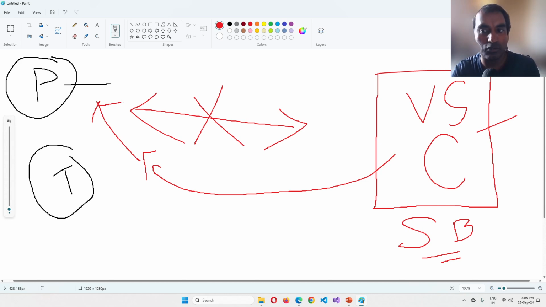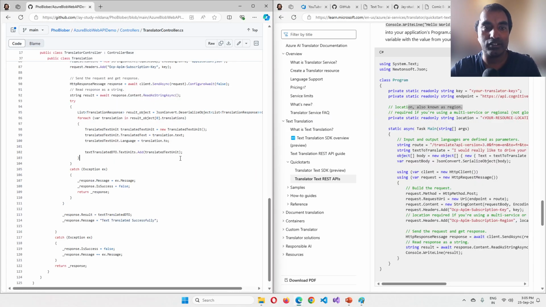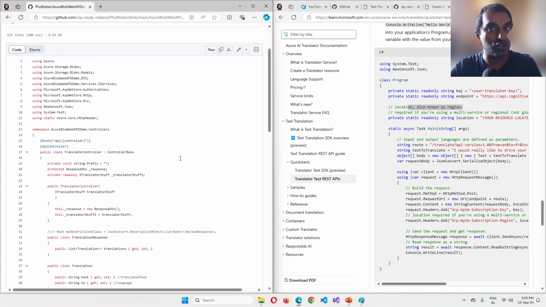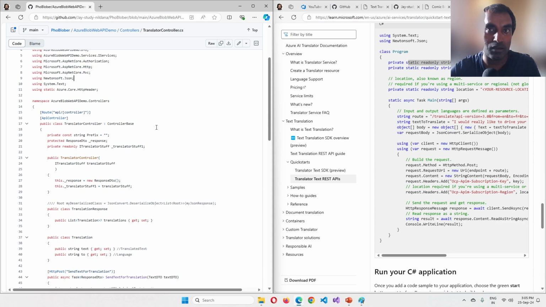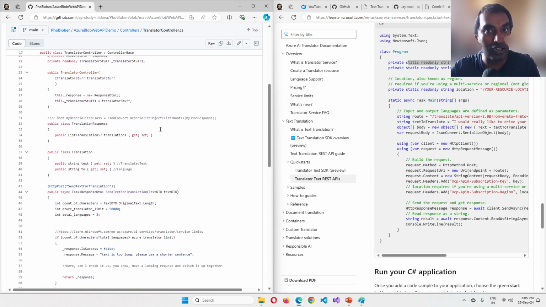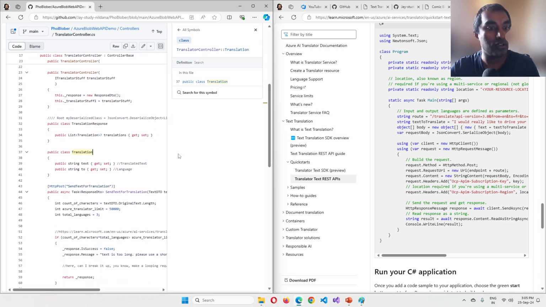Now, obviously, when you bring the sandbox code to your main project, you have to make some changes. For example, here, on the left side, this is an API controller. On the right side, this is just a console project. Now you have things like console.writeLine. Those things will not directly translate into an API controller, right? So you still have to work hard to make this work here.